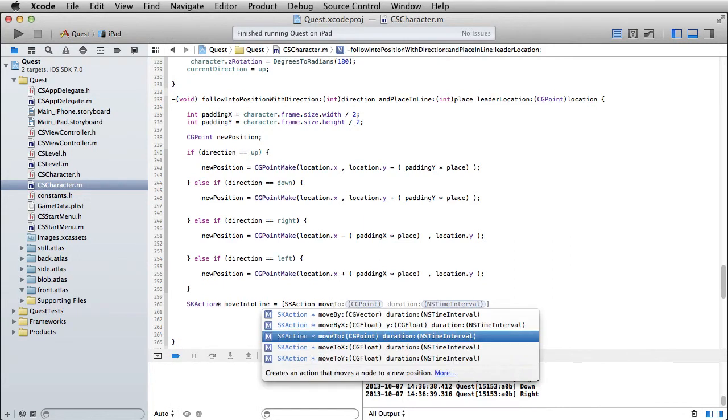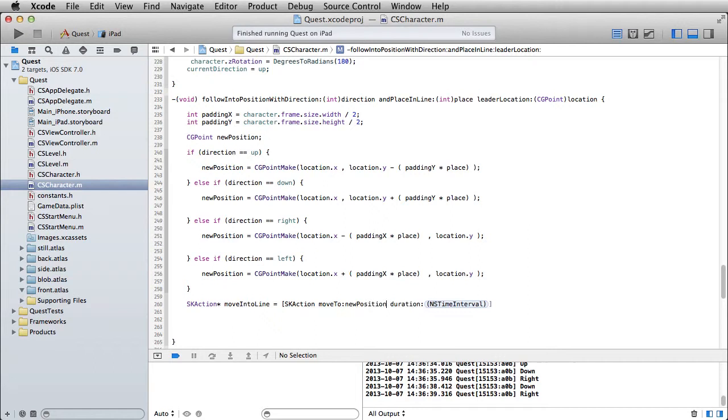This will be a moveTo. Yet again, we're using the new position, so come to think of it, this line is pretty identical to the other one, although the duration I'm going to make a little quicker, so that's going to be 0.2, and then we'll just say self runAction, moveIntoLine.